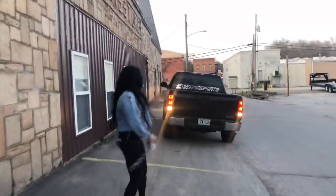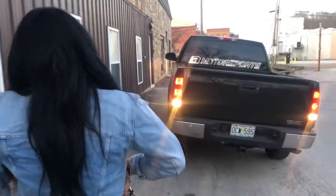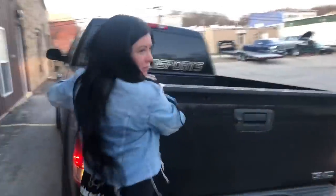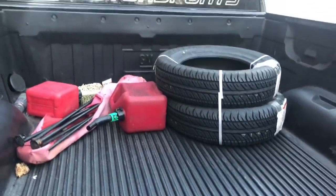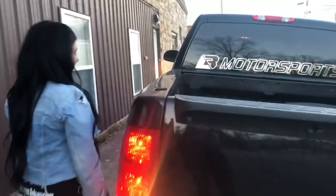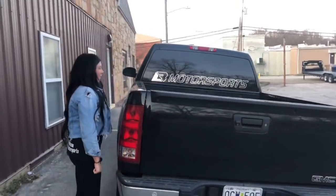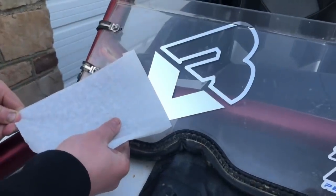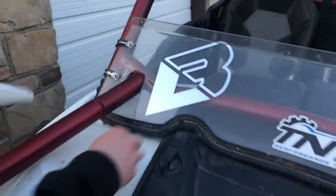Motorsports tag everything. Go model next to it. Look, triple X repping right here. Oh, that booty though. Where did these tires come from? They're in the back of my truck. I have no idea. Not even a clue. Nope. No idea. They're not going to fit mine. Who has bicycle tires? Real talk. Is that white or chrome? That's chrome. Dang, that's crispy. Yeah, that looks good.